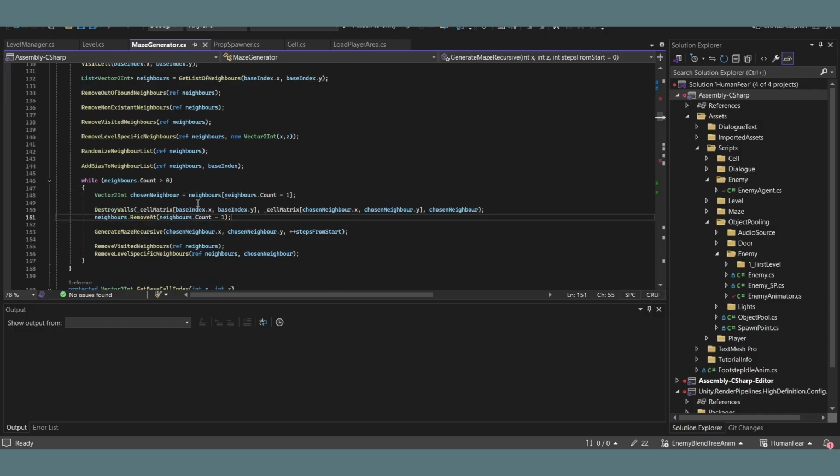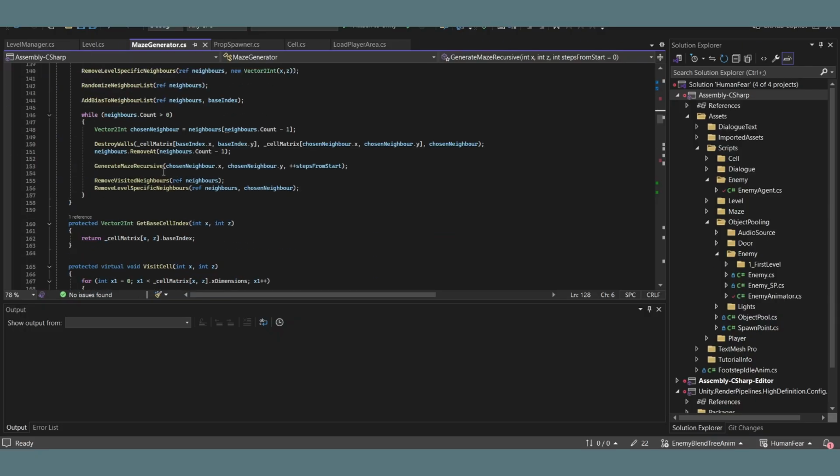And now, after we finish destroying these walls, we call the exact same function here, but we pass in the neighbor's x and the neighbor's y that we just went to.